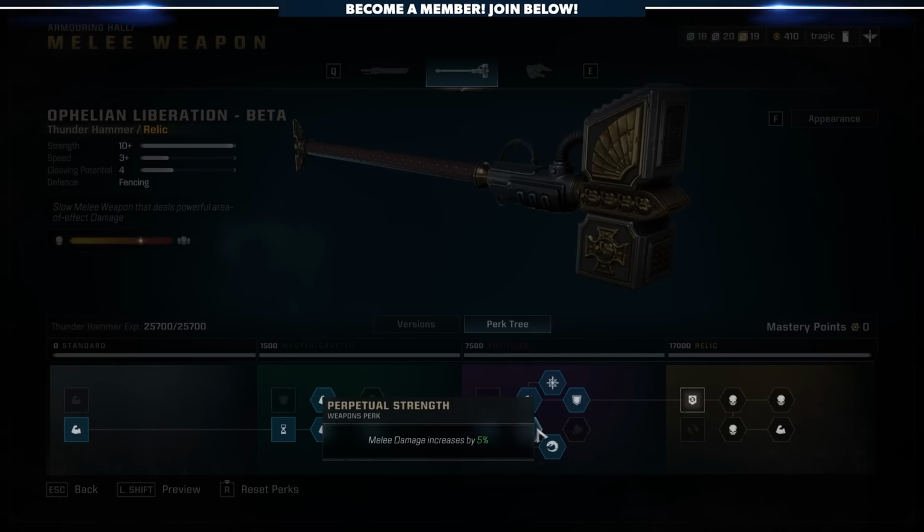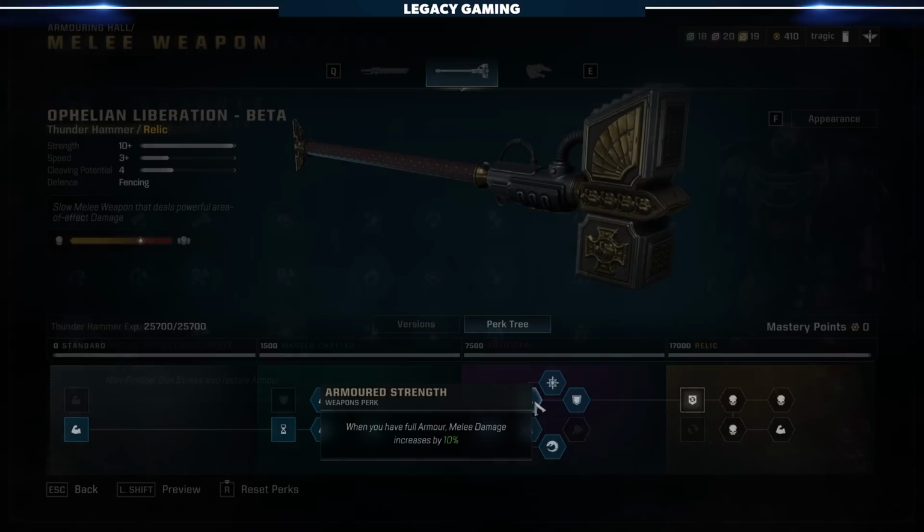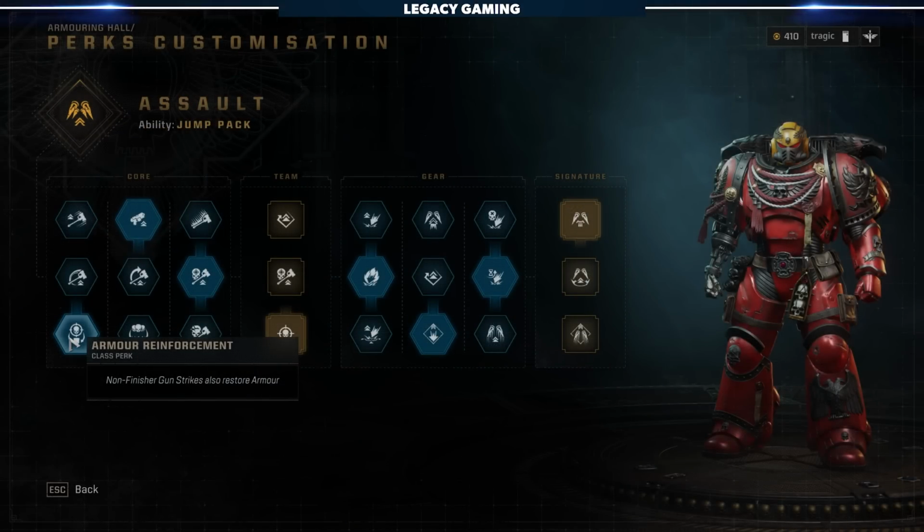We then pick up our third Perpetual Strength and move it up into the top row with Armored Strength. Our goal is to keep our armor at max, which is why we picked Armor Reinforcement in our class trait.